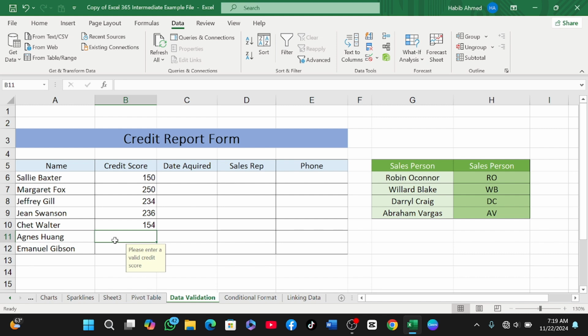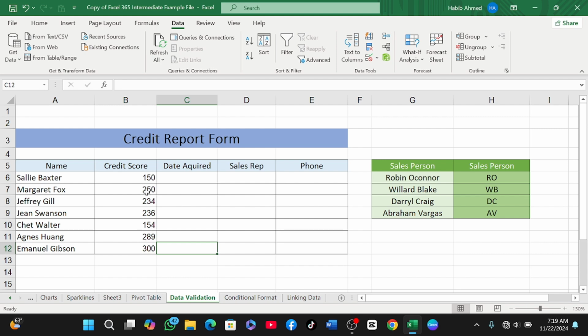And for this other one, it's 289, and here I can say 300. You can see, yes. So that is how we have regulated the credit score to be not less than 150 and not more than 300.